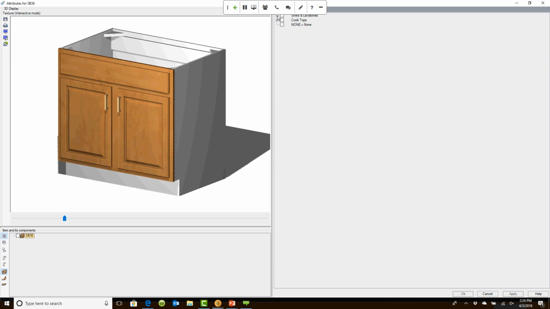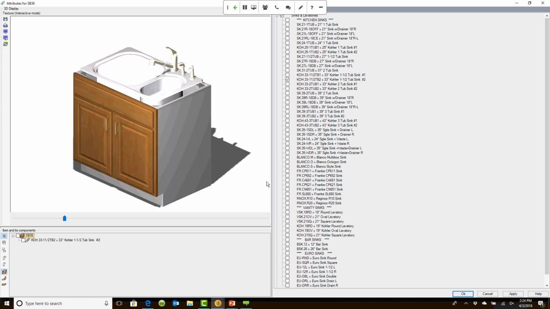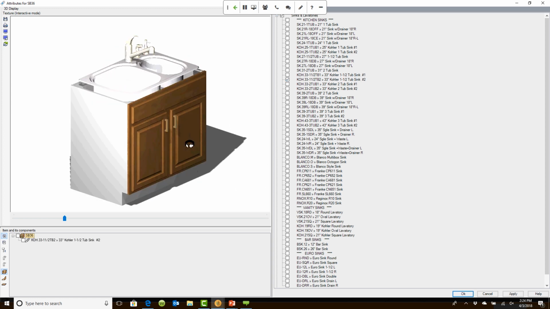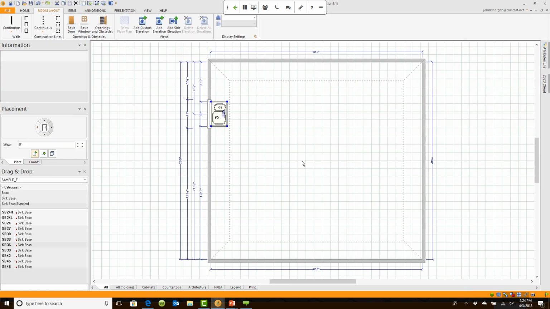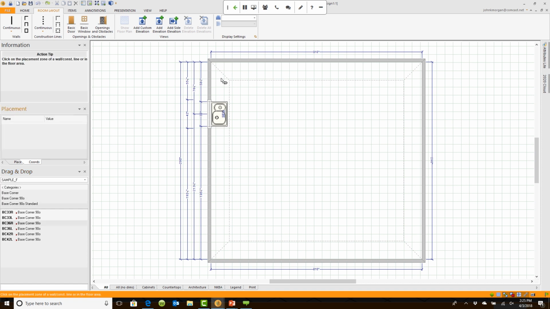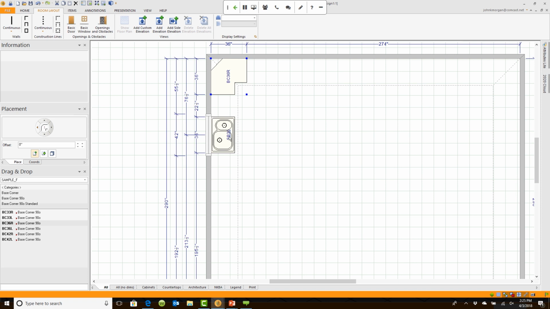And if I look over here on the right-hand side, we'll click on this, and we'll say, let's go ahead and put a Kohler sink in there. So let's choose that Kohler sink. I like that one. There's my Kohler sink. There's my preview. When I click OK, my cabinet has been placed. Now, you can go through your catalog and do that. For instance, I can go back to categories. I can go down, let's say, base corners. I'm going to go to a 90-degree corner, just a standard cut. I'm going to go get a 36 right. We'll drop that into place. There we go. And I can zoom in and see I have 22.5 inches.